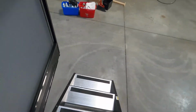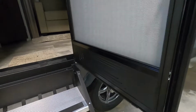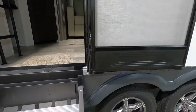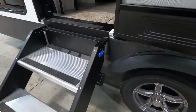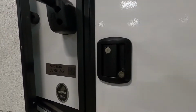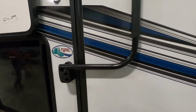Shut off our interior lighting. Coming out of the unit, when bringing up these solid steps, same thing back in your bedroom. I'm going to make sure this door is all the way open. And you can lift this up in here. Lock and deadbolt your door. Lift and turn your handle.